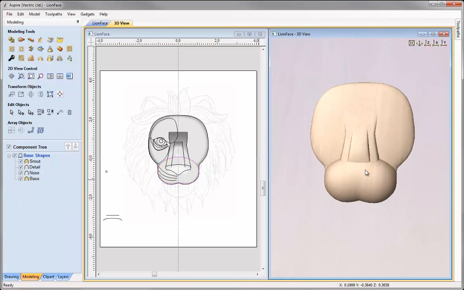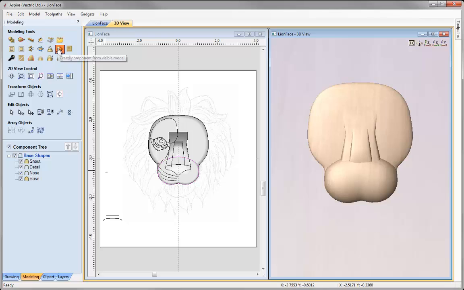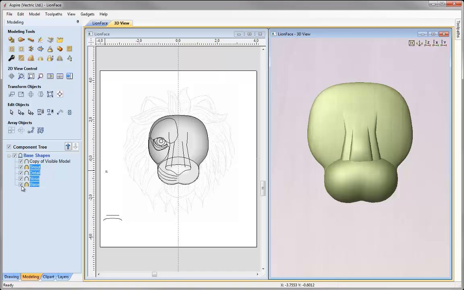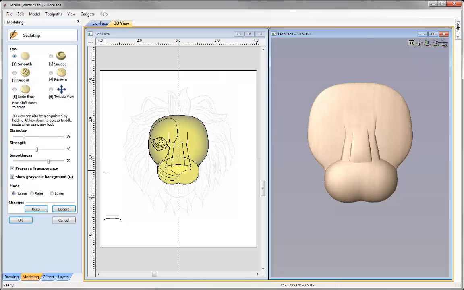Okay, so here we have the base shapes. Now what I'd like to do is apply a little smooth over some of the components where they blend together. I'd still like to keep the individual components, so I'm going to use this option here to create component from visible model. Then I'm going to select the snout, shift and select the base so that they're all selected, and then I'm going to uncheck them, so we're just working with the one component. I'm going to select that component. We're going to go into the sculpting tools, and all I'm going to do is use the smooth, bring my diameter up, and then increase the strength.